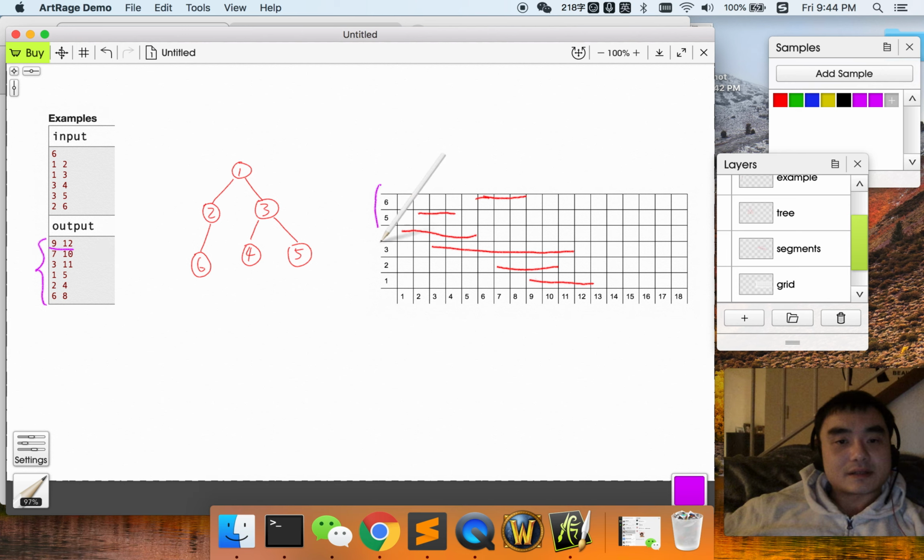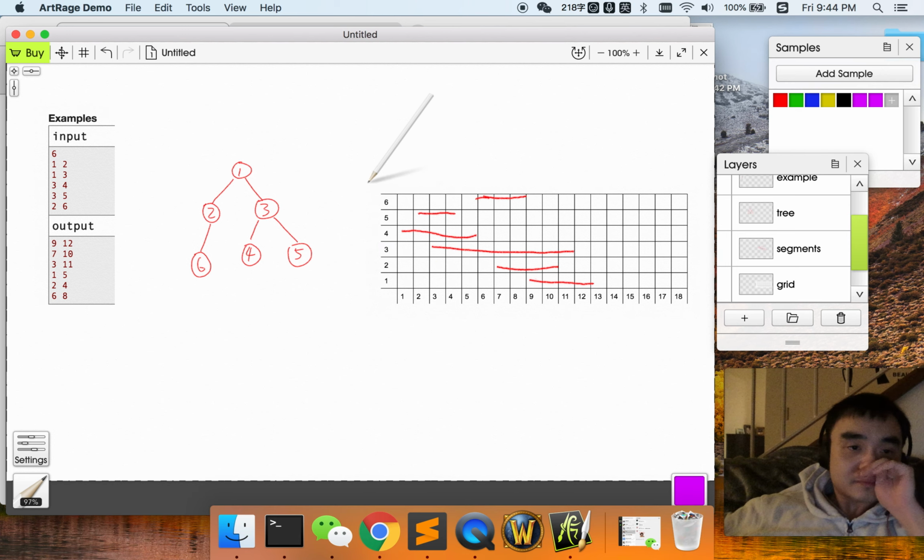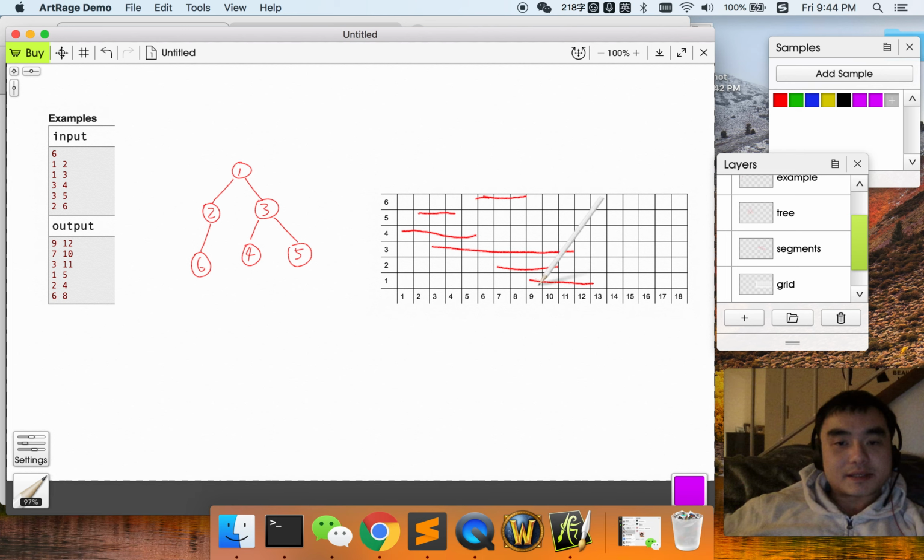As we can see, if segment 1 and segment 2 have some overlap like this one, it means there is an edge between node 1 and node 2.